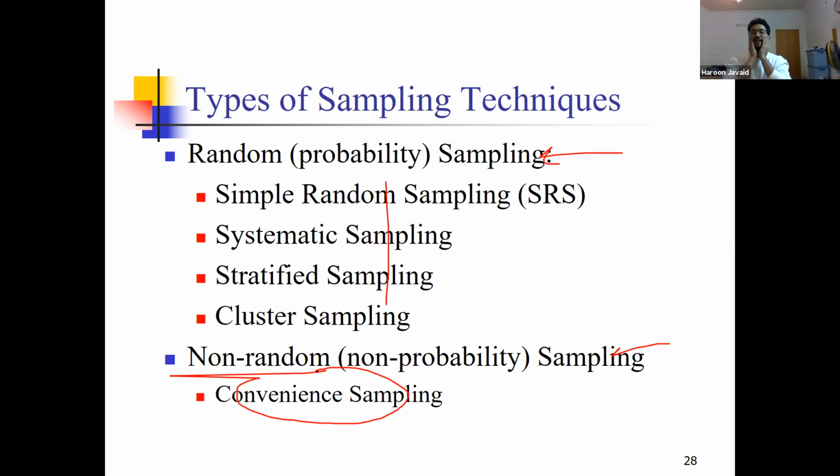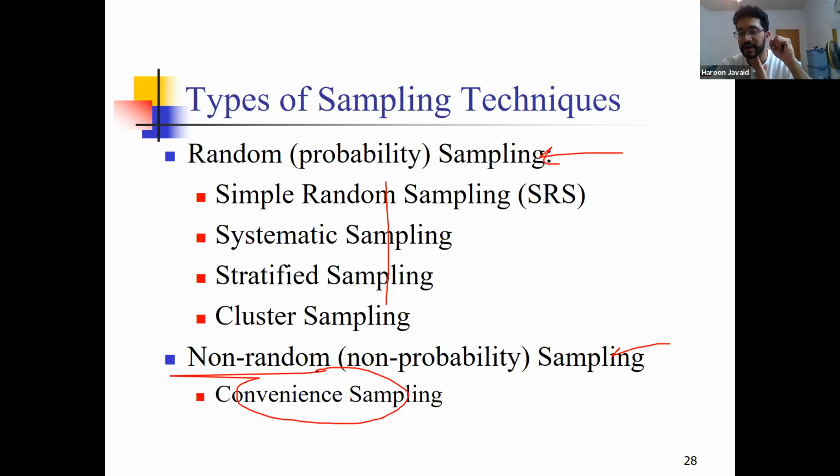Convenience sampling. What does this mean? For example, I had a study in which I had to go to all second years of Al Faisal. All second years from College of Medicine. I do convenience sampling. So instead of 100, I know that my sample size is going to be around 10. So I have to choose 10 people. Now, either I can use a random number generator, number them all from 1 to 100, and choose 10 based on the values that I get. Or I can just go to one class, and whoever is present in that class, I just go to them and take the results from them.